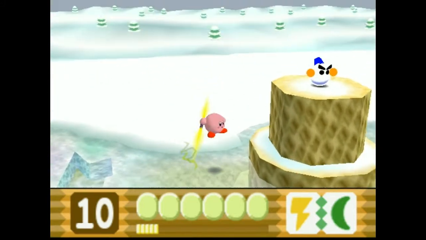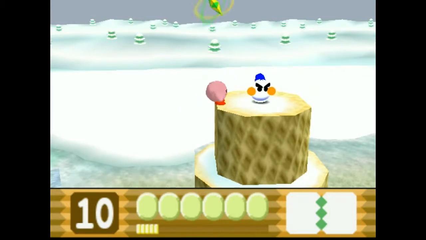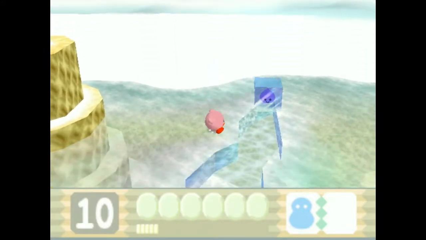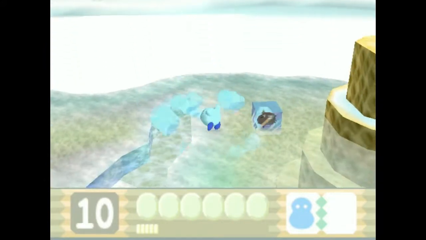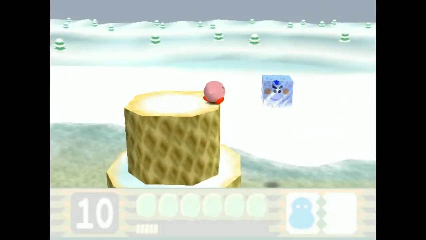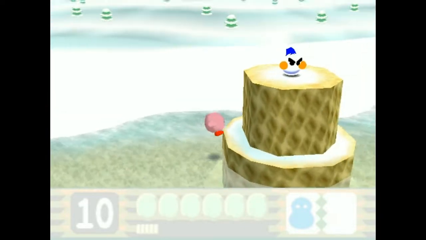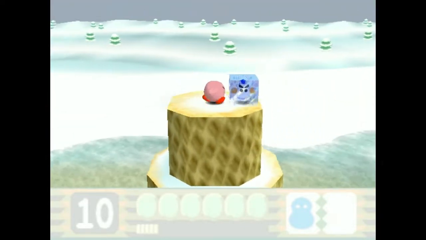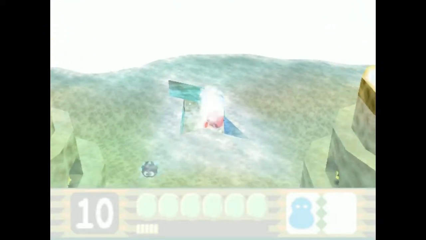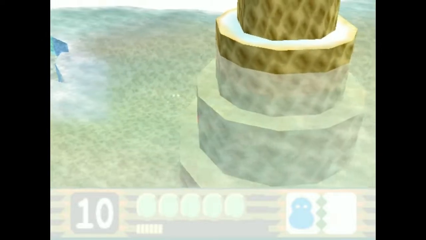Yeah, and now here we have an icy lake. You know what? Let's actually grab the ice ability here. Aw, yeah. Creating this giant shield of cold air around us to block any incoming damagers. You can go underneath the ice water, and it's actually what we need to do right here. Careful, since there's a Gordo right underneath the water. Oh boy.